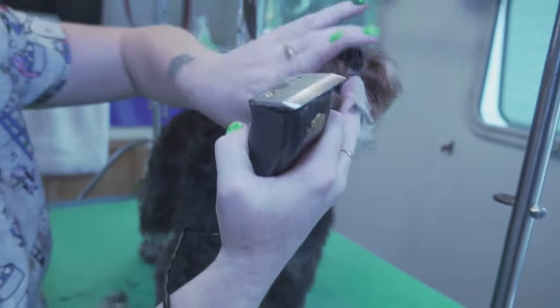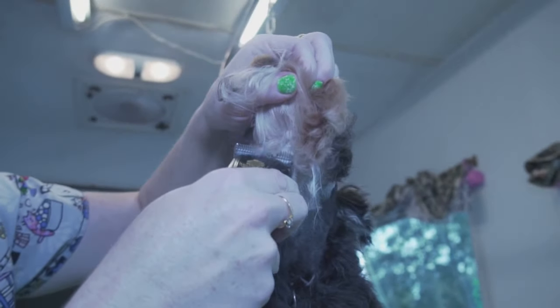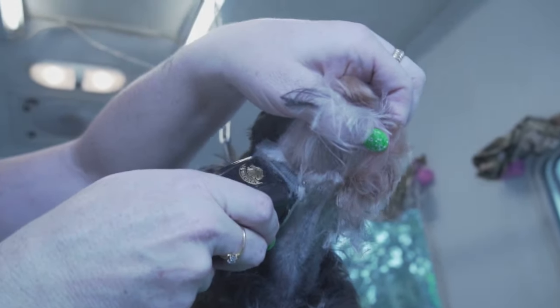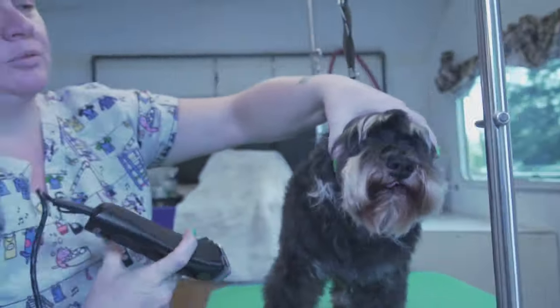The other thing you can do is you can look for that whisker nodule underneath here. There's a little whisker nodule. You can feel it with your fingers. That's a good spot. That's as far as you need to go underneath there. And that's how you make your beard.